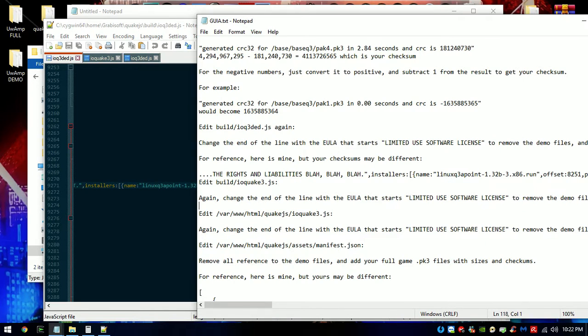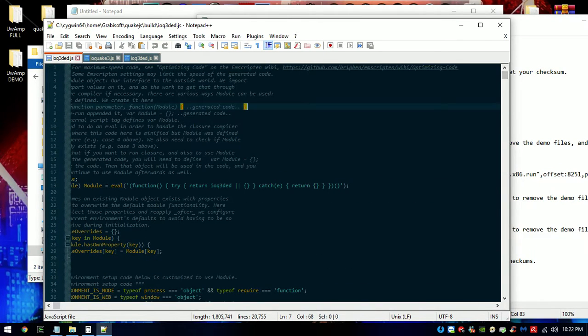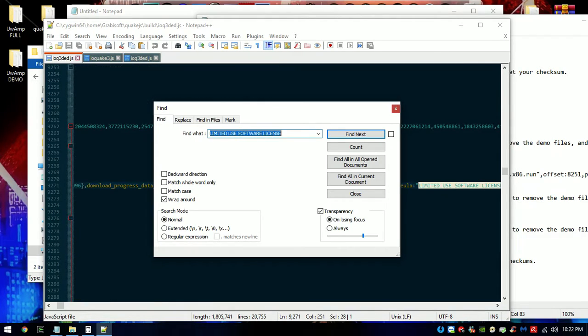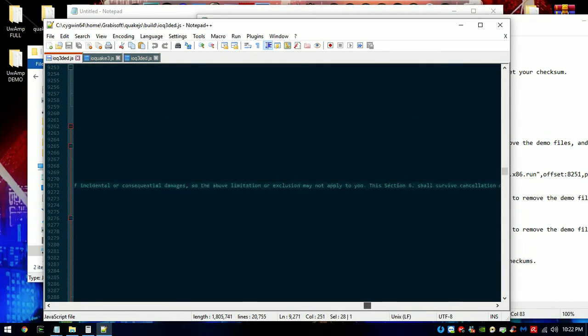So now here, what you're going to do is just search for this term, limit use software license. We're going to just copy it, and we're going to search for this. Once you get into here, just make sure to go all the way down to the other side of the code. So here you'll identify different parameters. What you're going to do is just delete when it says Linux demo, that little portion. And when it says base Q-free demo, you also have to delete that. So the final product is going to be Linux Q-free endpoint, and also all the different main packages. Package 0, package 1, and so on until the package 8.